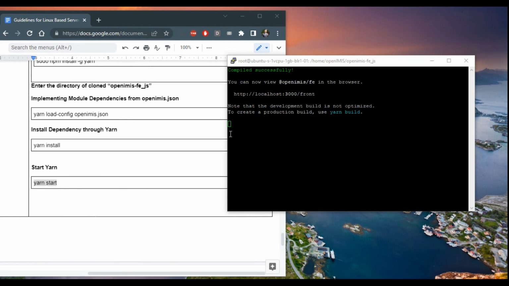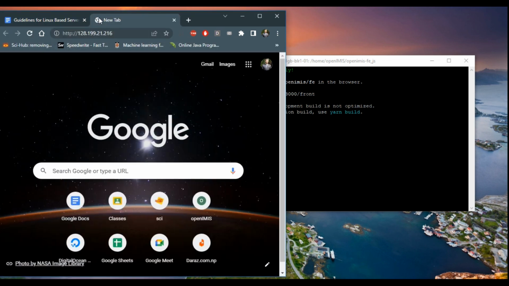After the compilation is successful, this will open on port 3000, which has been modified to be open on our URL.